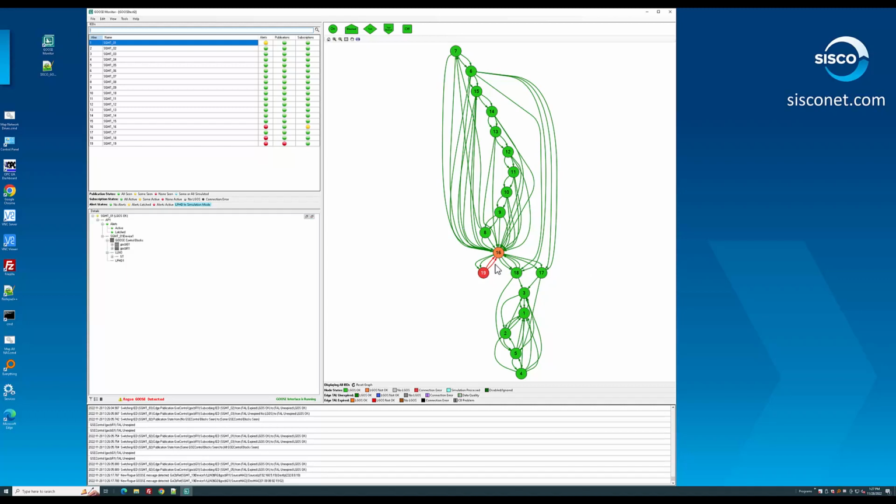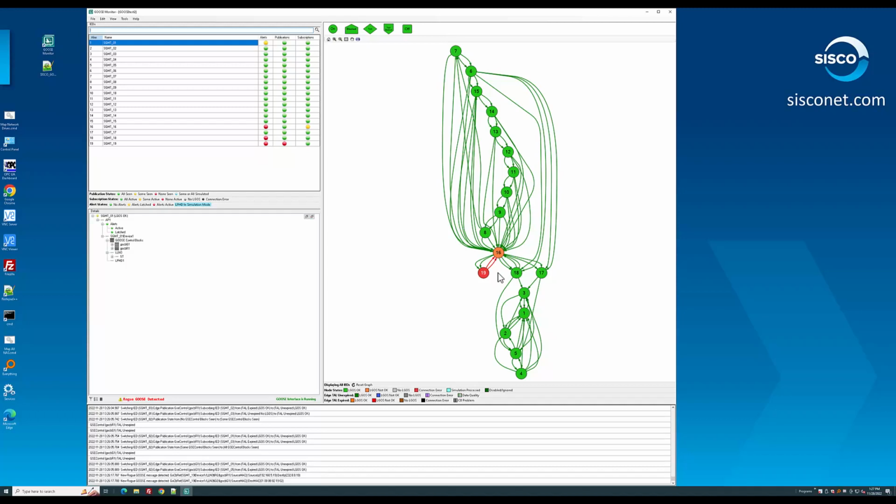We have red arrows here that indicate the GOOSE Monitor is not seeing the GOOSE that 19 is supposed to be publishing. Of course, we're not seeing it because he's not there. And then number 16 is orange, showing that we can connect to 16, but one or more of his LGOS is telling us we aren't getting the GOOSE we're expecting. Of course we're not, because it's not on the wire, because 19's not there.